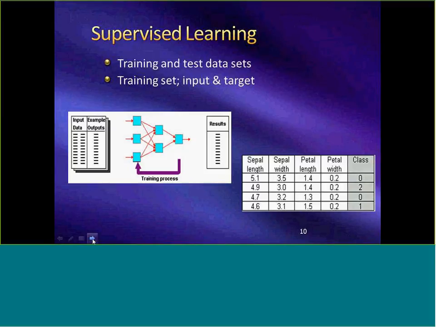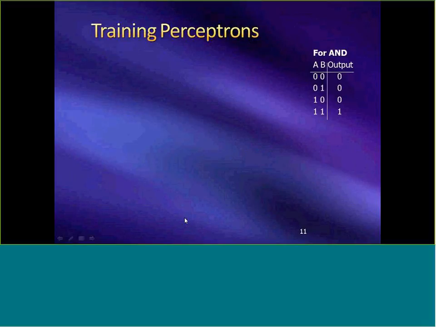It does not correspond exactly to this, because here I can see three different classes. If you have two classes, you can have just one output, with 0 and 1 giving you the output. But to get three classes like here, 0, 1, and 2, you need three outputs. About the architecture of the network, I will point it out later.